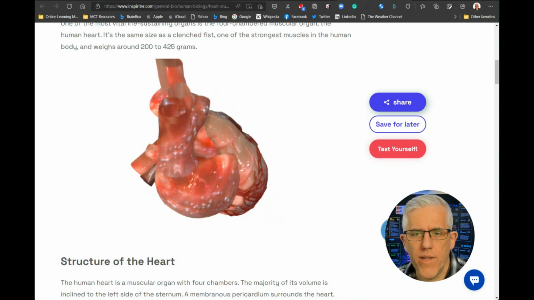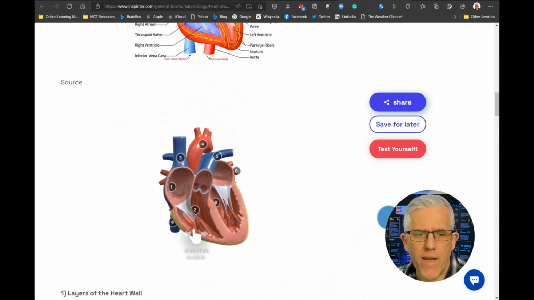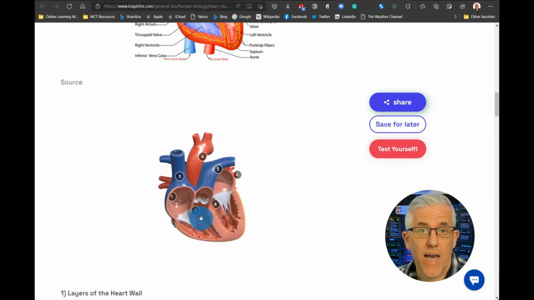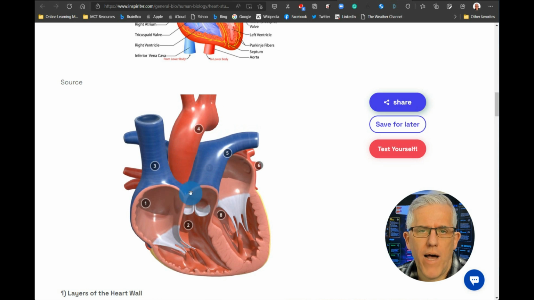One of the things that I really like about this particular one is that I'm then provided with a diagram that's labeled. And then I'm provided even with another 3D model, which is that more traditional science model that you might see in a science classroom. I know that we had a lot of these in the science classrooms when I was younger. We had a lot of plastic models that were built around the heart, the brain, intestines and such. And a lot of these models, you could take the pieces apart and you could reassemble them. And we would always have pieces that went missing.